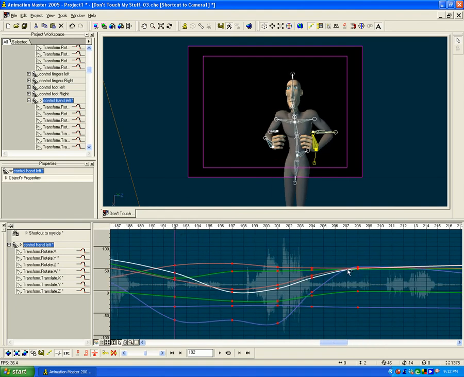Okay, so now, one thing while I'm doing this, you'll notice I only have one bone selected. And what that does is it allows me to just look at the curves on that bone, but I have the key model button down. So when I'm copying and pasting, I'm actually copying every key on every bone at that point, and then pasting it. It's not just on the hand. It's actually on the entire model, but I'm using these curves to see what's going on.